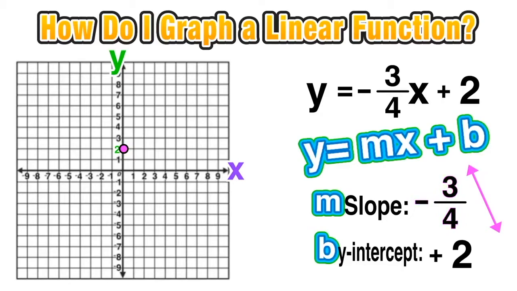Now that slope of -3/4, I'm going to take the negative sign and push it up to the value in the numerator. Okay, so I put it with the 3 to make it a -3. And if we think of slope in terms of rise over run, as in change in y over change in x, so when our rise is -3, think of that as rising down. We're going down 3 units on the y-axis. And then our run, our change in x, is a +4. So we move to the right 4 units, and then we plot a new point.